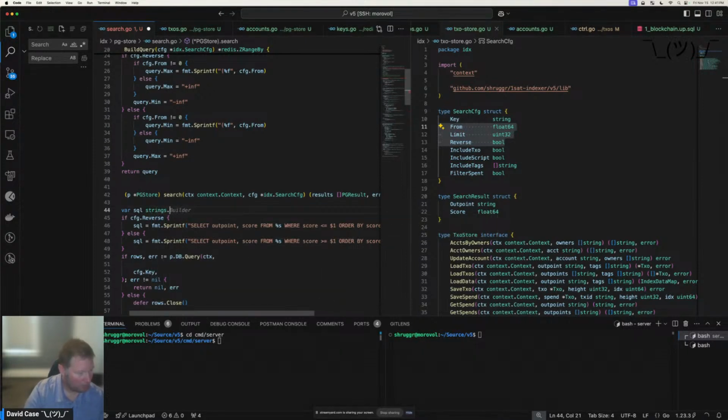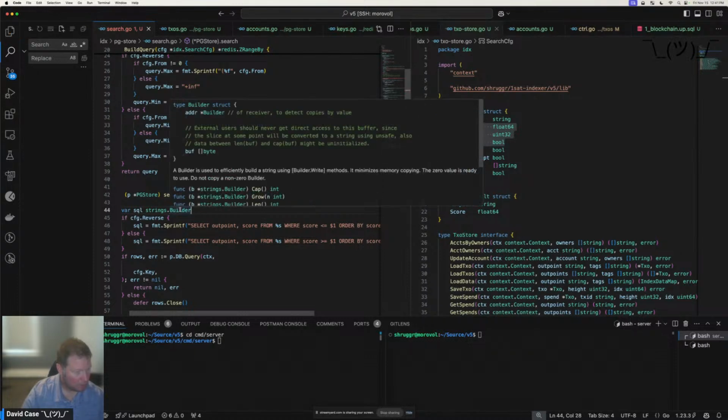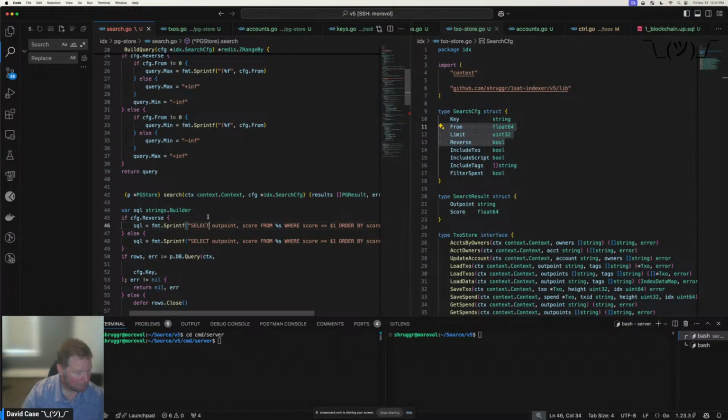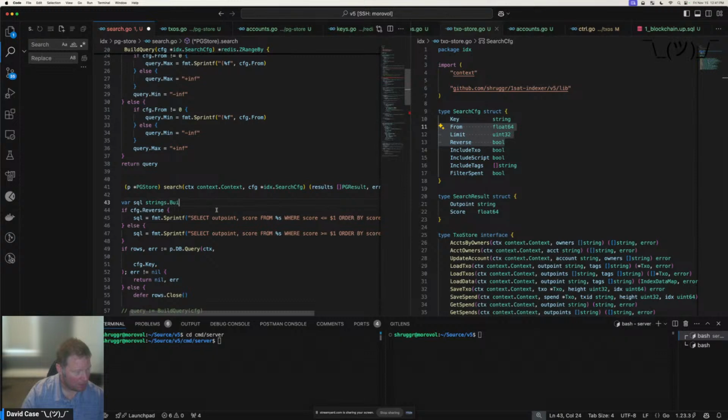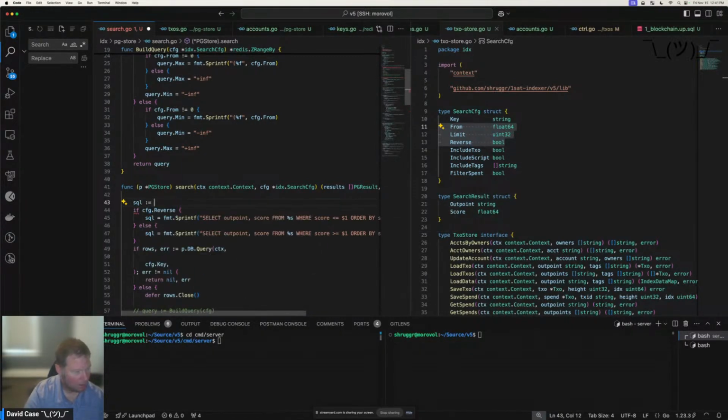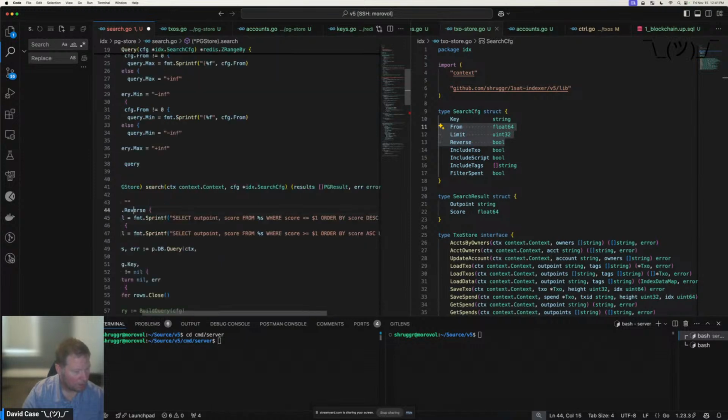Is there a new builder? No. Okay, so it is. Okay. You know, before I worry about that, I'm just going to do it as a string, and we will optimize later. So this is the part I want. Actually, take this whole thing and just clean it up.